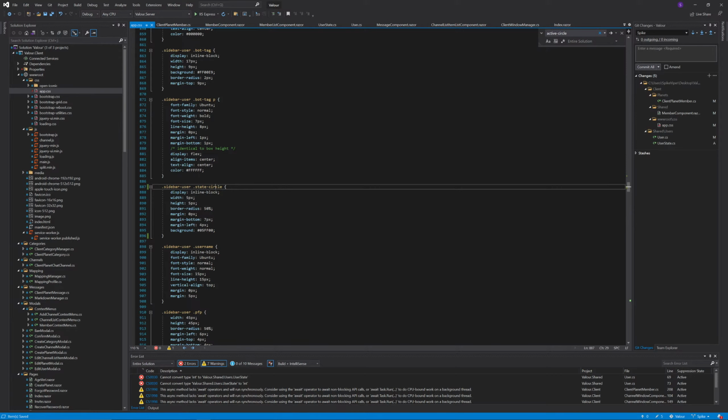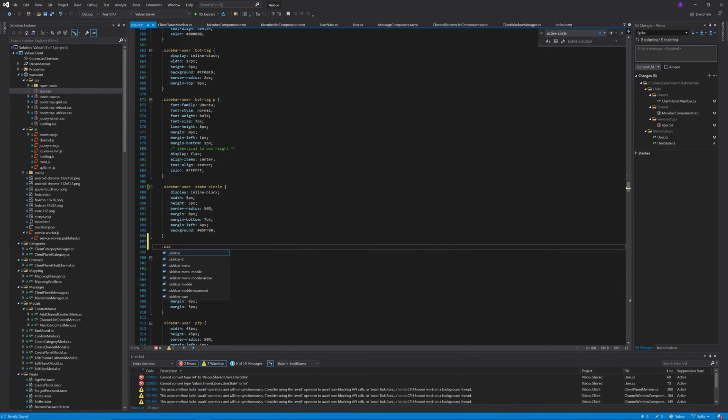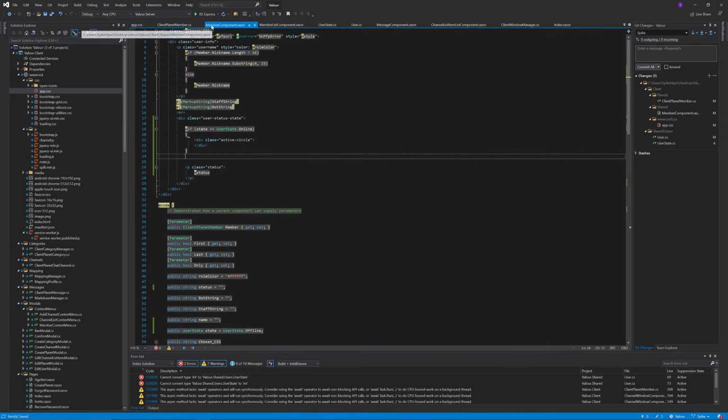And then I'm going to actually make more complicated versions. Sidebar user dot state circle dot active, or we'll actually make it make more sense. We'll do dot online, and actually this is fantastic because I can make this magic.